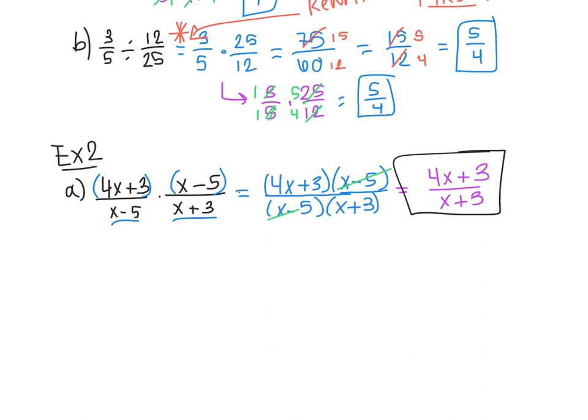And we do need to make note of the restrictions on x. From our final answer, we know x cannot equal -3 because when you add 3, that would leave you with 0 in the denominator. So x cannot equal -3. But we can't forget about our original problem. We also had x minus 5 in a denominator. Even though we canceled those out, we still have that restriction based on our original expressions. So x cannot be -3 and x also cannot be +5.